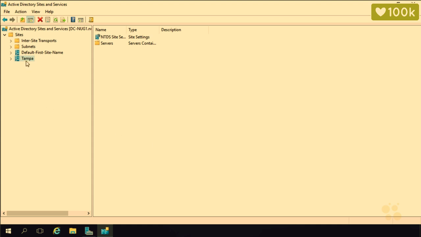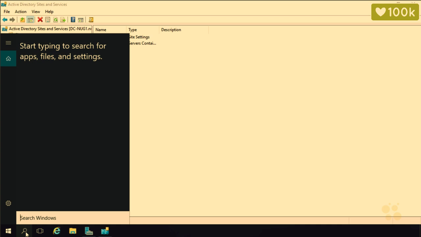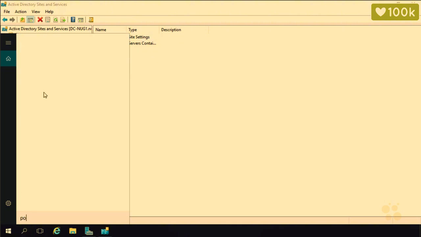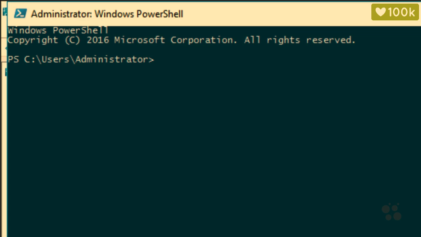As you might guess, it's very easy to create a site using PowerShell. Let me just show you that quickly. We can do all of the configuration that we're doing inside this graphical user interface inside of PowerShell. So no problem with that. Let me just show you quickly, though, what it would look like going in and creating a new site there. We would use the New-AD and then replication. So I'll just hit a tab as I spelled most of that out. And we'll see there's a New-ADReplicationSite command that we can utilize.